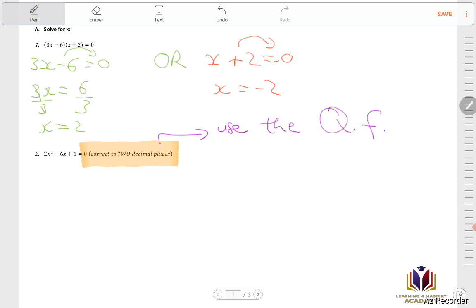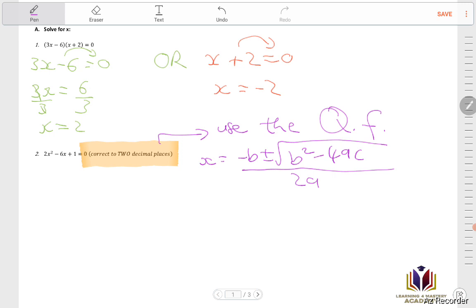Okay? Use the quadratic formula. X equals to minus b plus minus square root of b squared minus 4ac all over 2a. Now, in grade 12, you don't have to show all the simplification steps of your quadratic formula. You can just copy the original formula like I did here, and then do the substitution, then move on to your 2 possible values of x, okay?